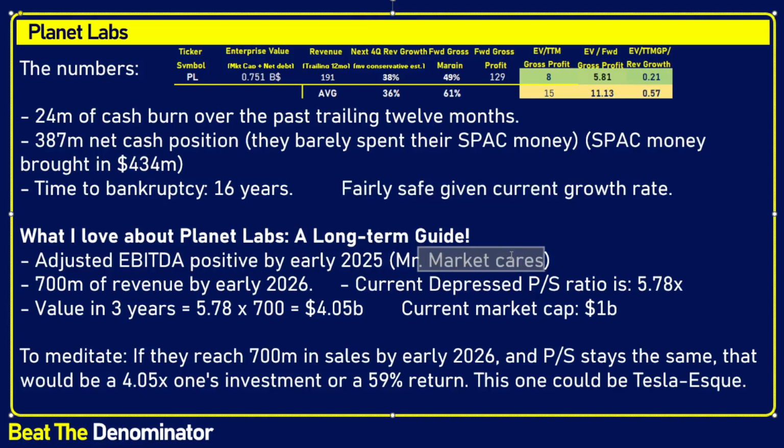I personally don't. I care more about the cash burn and cash position. Are you going to run out of money or not? That's what I care about. Mr. Market likes to see some adjusted EBITDA, so why not? But what does not lie, in my view, is revenue. Financiers, CEOs, they can put forward any metric they want to make their business look good. Sales do not lie, and this company is not only growing sales, but it's given us an outstanding sales prediction.